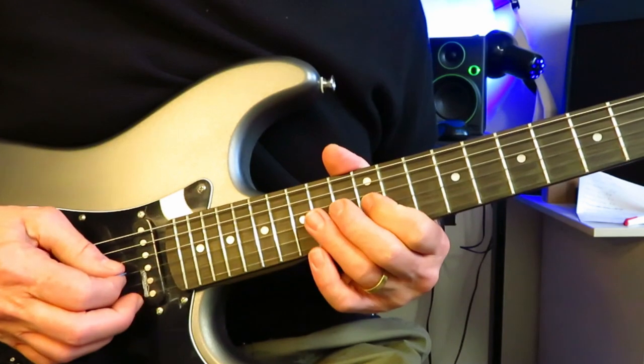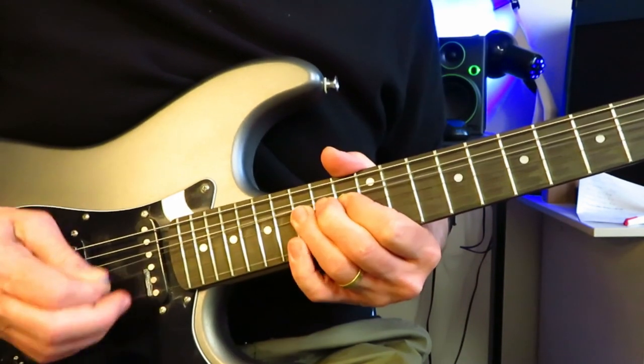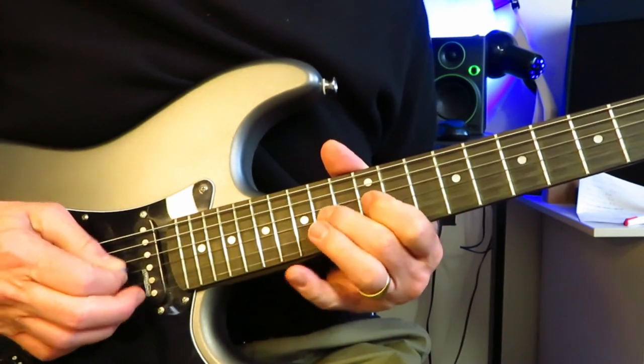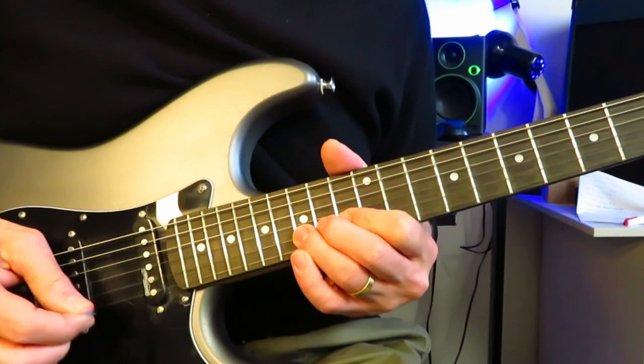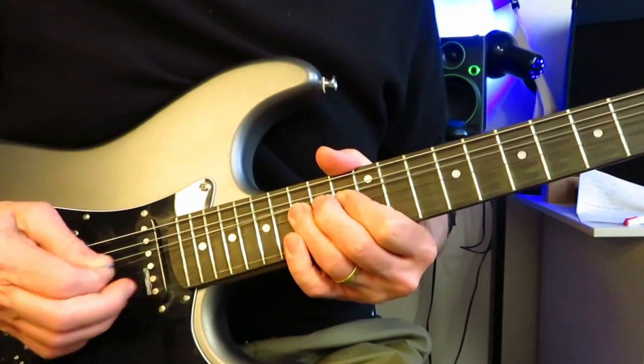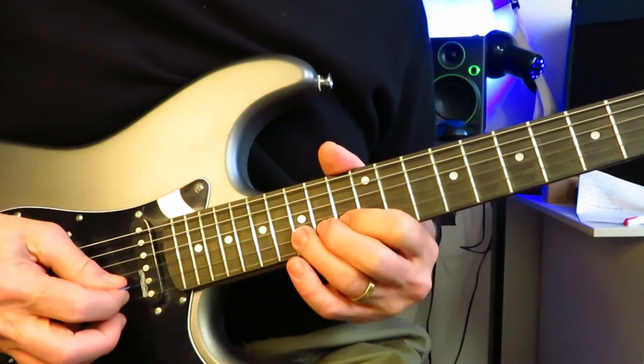And then you're going to grab 14, bend it, and release it off to 12 of the G. Back onto 14, back off to 12. That finishes that lick. Right?